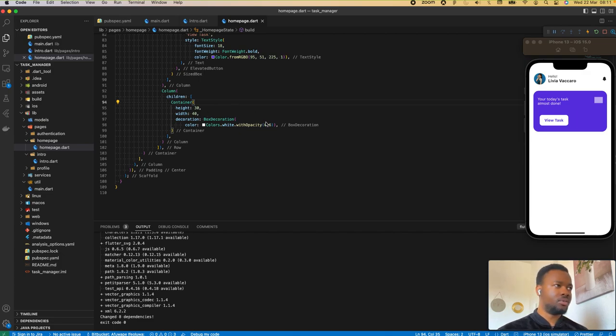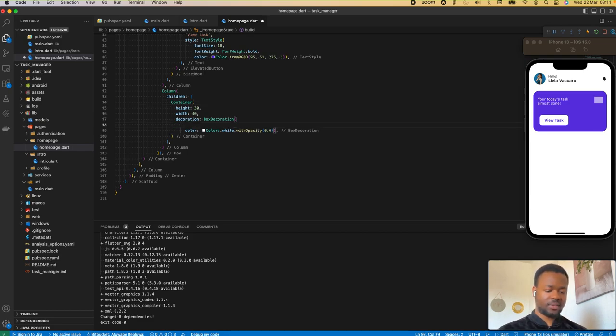I'm supposed to use an icon though, but I might probably not do that today. So next, within that box decoration, I'll have to specify borderRadius, BorderRadius.circular. I was looking at something like 4. Let's see what 4 looks like.